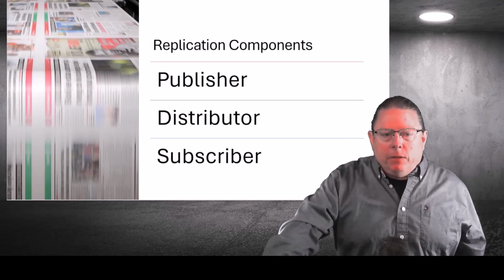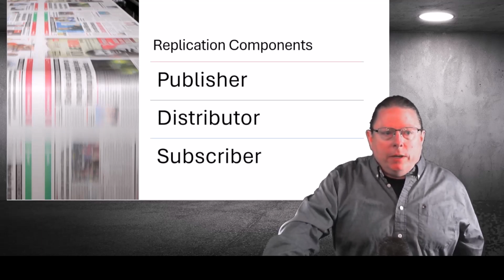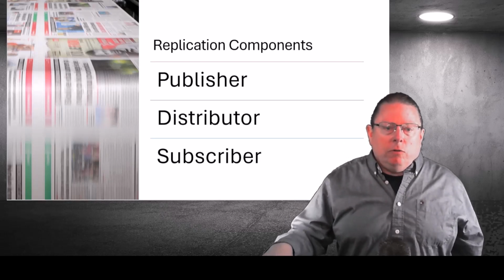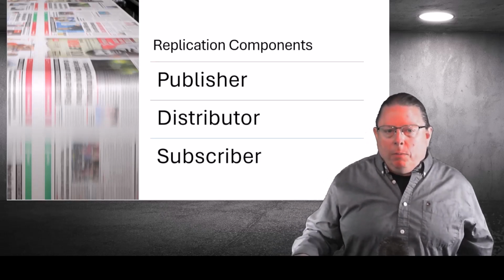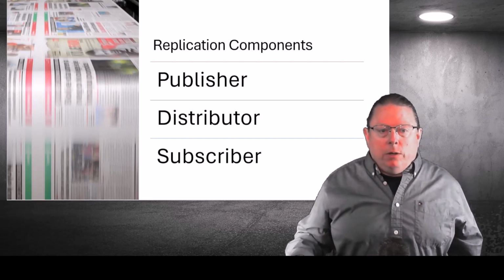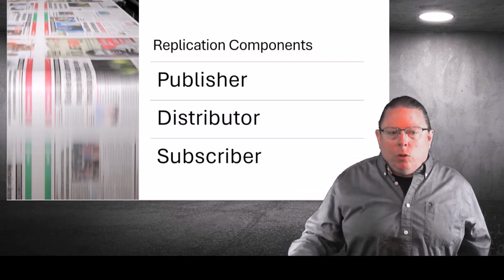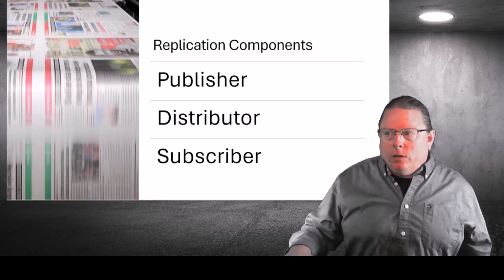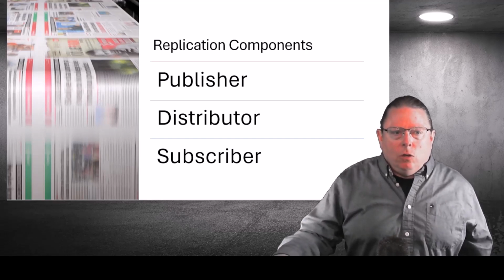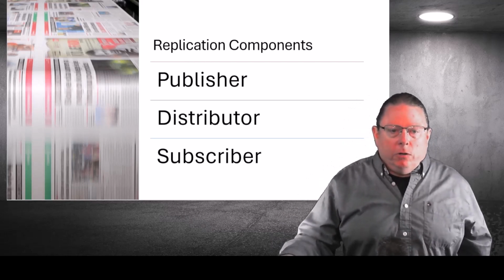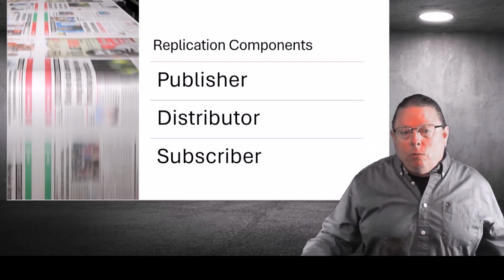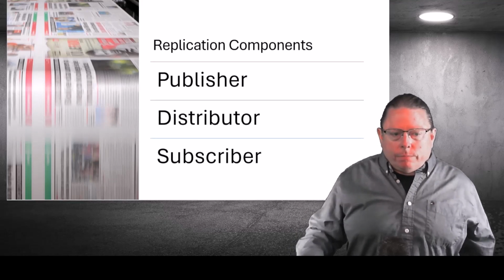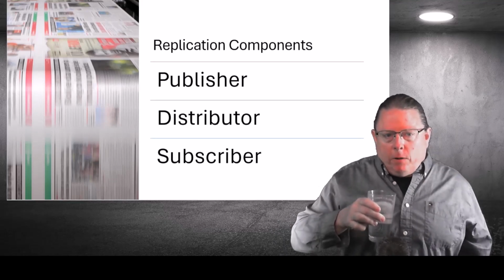And then finally we have the subscriber, and the subscriber is simply the SQL Server database that is receiving data. Things to keep in mind is there's a lot of components that go into this, including SQL Server agent jobs. So the publisher and the distributor at a minimum require at least SQL Server Standard Edition, where you can schedule and run agent jobs. You can't use SQL Server Express for your publisher or your distributor. But you can, however, use SQL Express for the subscriber in a number of scenarios, if you have the data being pushed from the publisher to the subscriber.